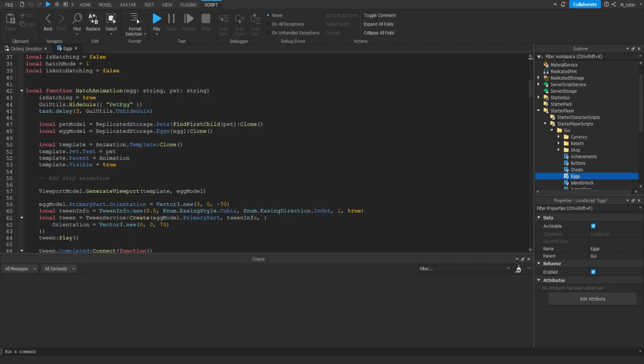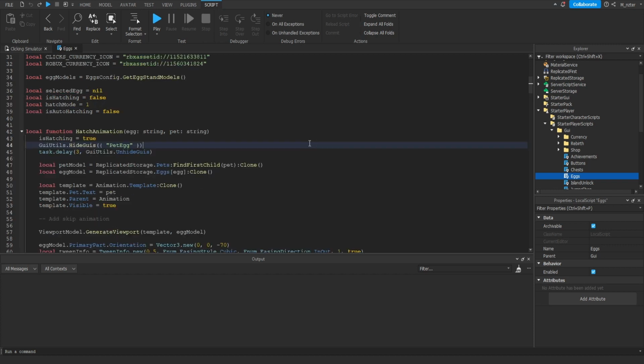Now, as it turns out, I actually made a mistake when we were trying to modularize the HiGUI's function. Inside of the eggs local script, which has the hatch animation function and actually contained the original HiGUI function that we took from this script, when we took the function from here and added it to a module script and then came back to the script and used that function inside of here, I actually began to call the function in the wrong location. So we can see right here that I'm actually calling the HiGUI's function inside of our hatch animation function, when instead we actually need to call the HiGUI's function before we call the hatch animation function.